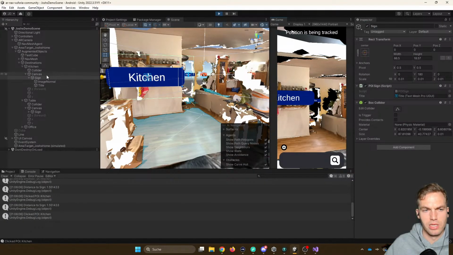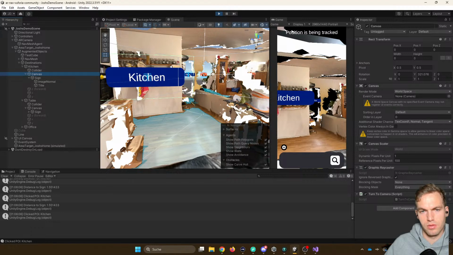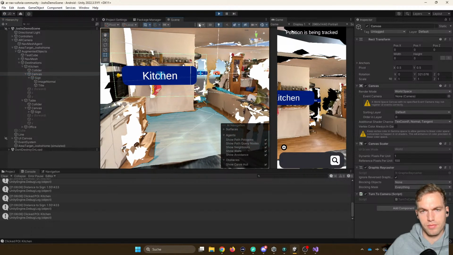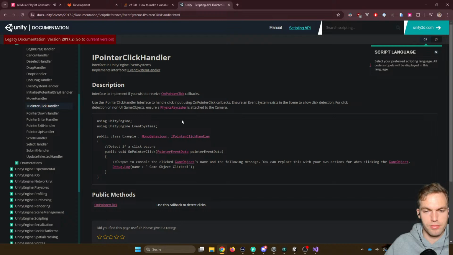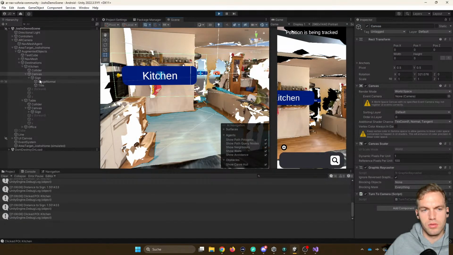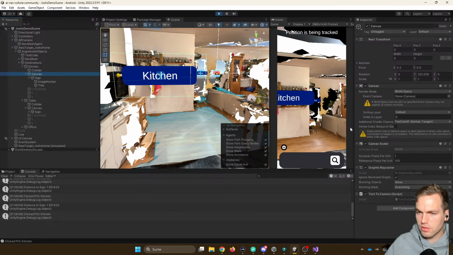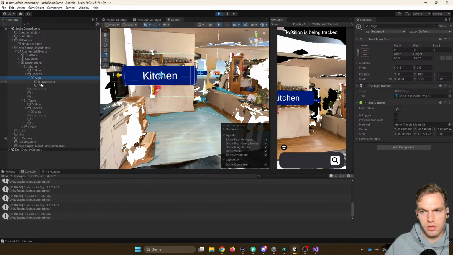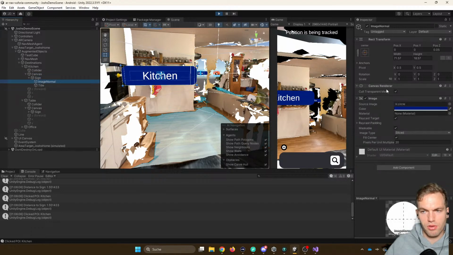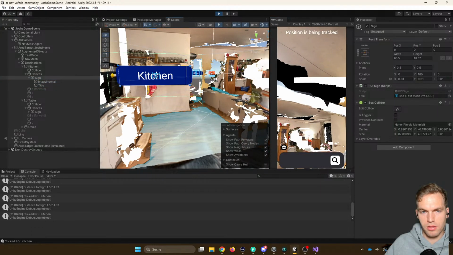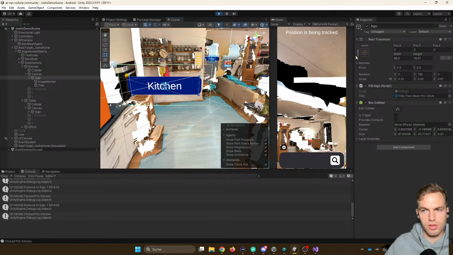Because actually we have a canvas. I don't remember. I'm gonna try that actually. So, check if a click occurs. Does it have to be on a canvas itself, or does it have to have a canvas renderer? Because the thing is, this is not a canvas object, this is a 3D object.